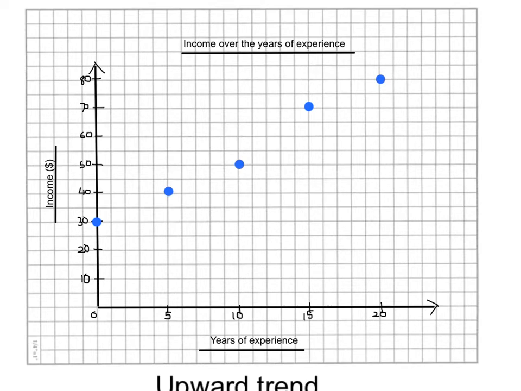We can see that the ordered pairs go up towards the right. It is also known to have a positive correlation between the two quantities from the x-axis and the y-axis. The two sets of values move in the same direction, meaning both sets of data increase. We can see that as the years of experience increase, so does the income, which is the amount you make in a year. The more experience you have, the higher your income.